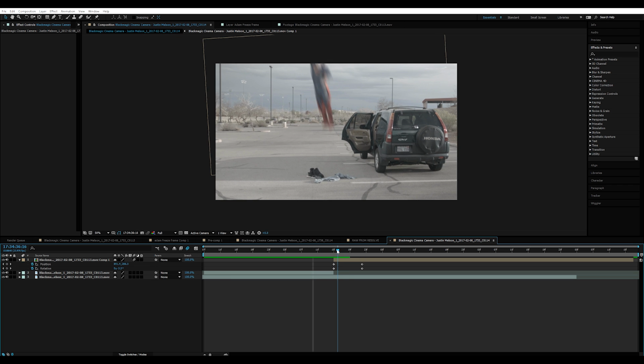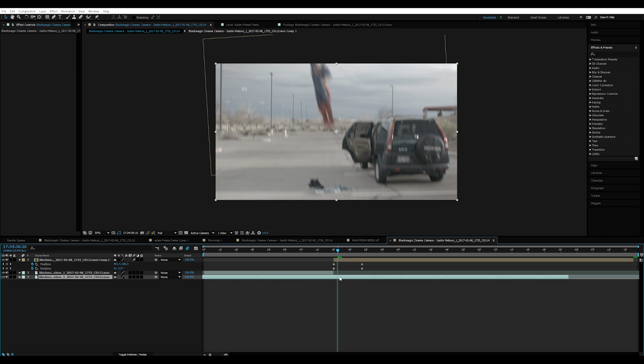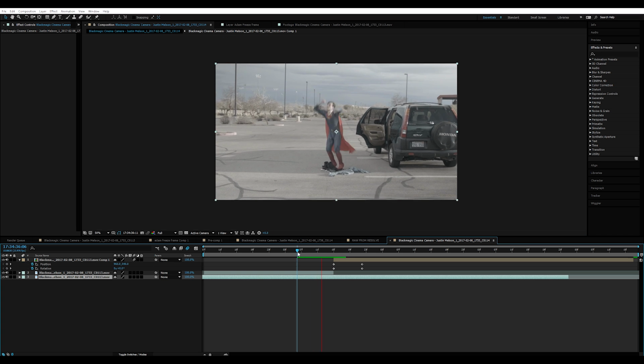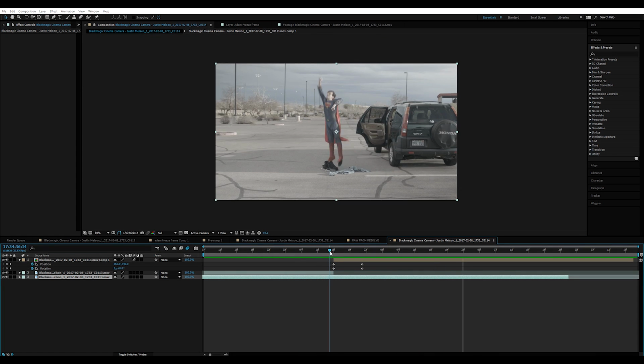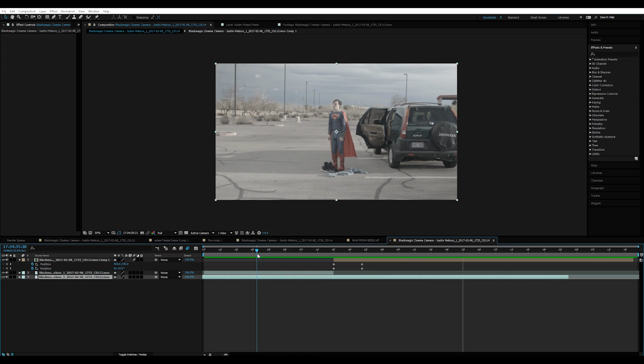Okay, so we have an obvious jump cut. We're going to go up to, and boom. Okay. So we're getting somewhere. So now what I'm going to do is match these two clips. I don't know if you guys noticed in the original clip, it zoomed in just a little bit. So I'm going to do the same exact thing to match it. So let's see what we got.